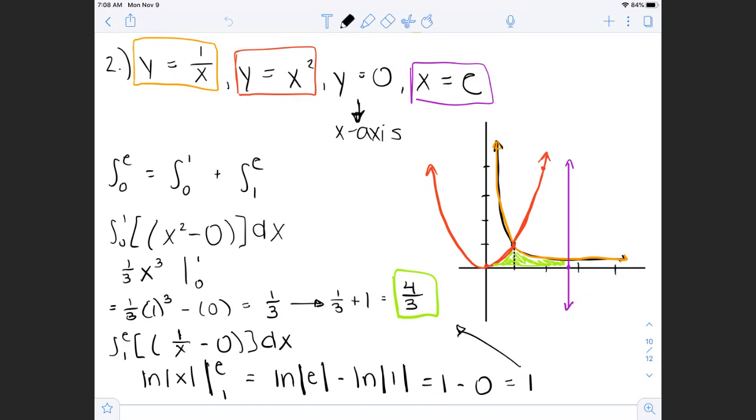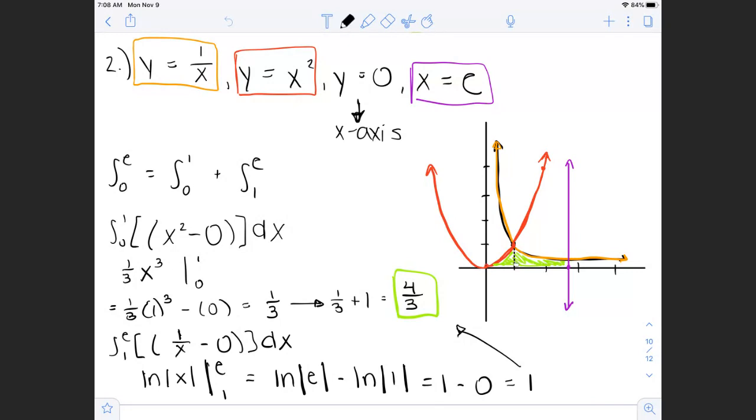And so first, I wanted to graph it to see. I had graphed each function, so whatever the color is boxed in, so y equals 1 over x is in orange, x squared is in red, and I already knew that y equals 0 was the x-axis, so I left it that way, and x equals e is between 2 and 3. So I'm not even sure if I got this correct, but if I'm wrong, that's okay.